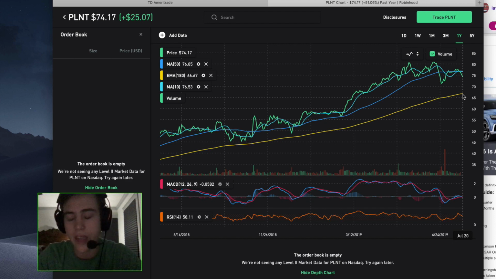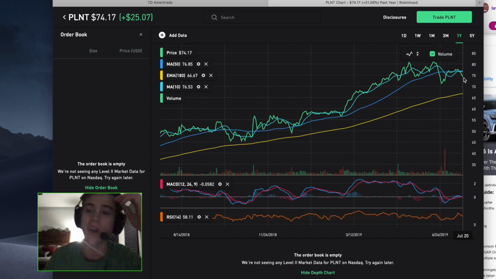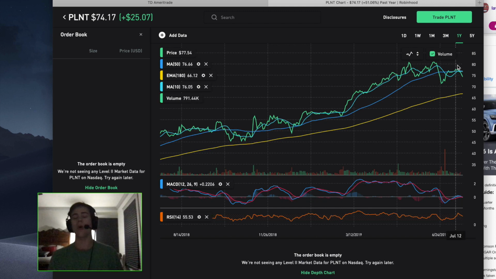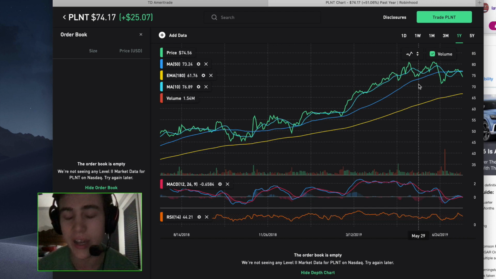The RSI is really high right now if we look at it on the 1 year. We're going to get a bounce, and then if we can push through these moving averages, we can reach the $80 range. All we got to do is break this $80 range. We break this $80 range, I see this thing going to 90 quick. I'm going to definitely be going long on this thing at that point.